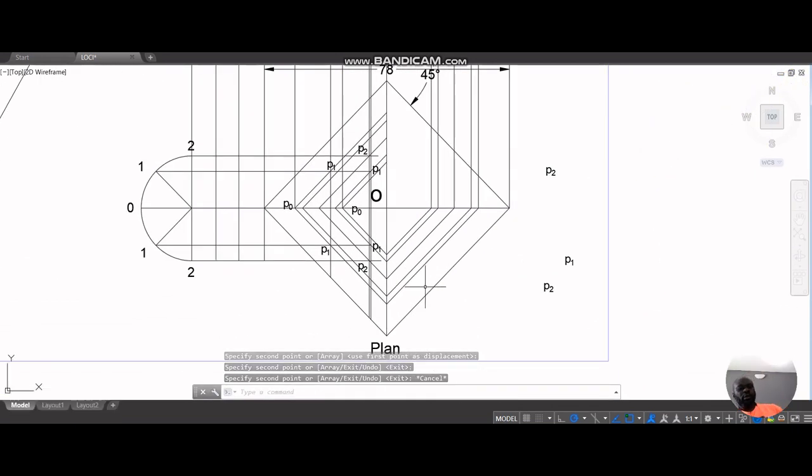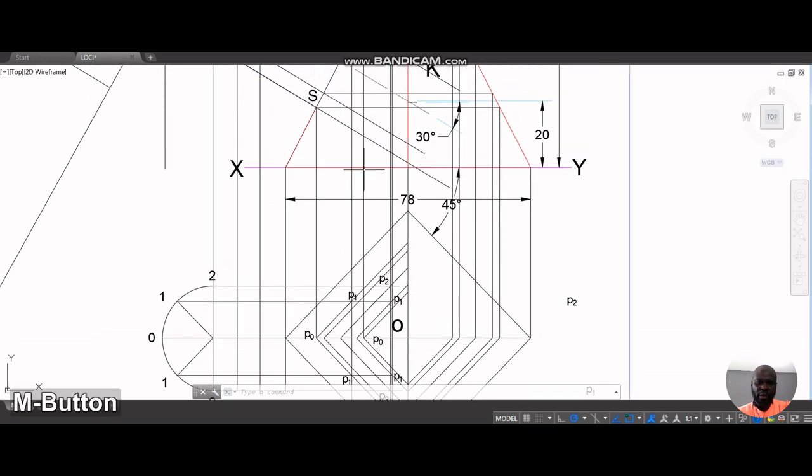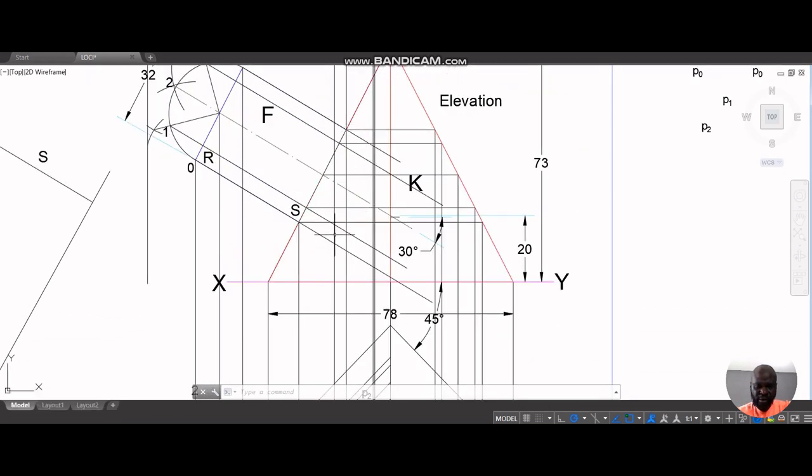Now, since this is a pipe intersecting a pyramid, we expect that the line of intersection is going to be a curve. So we will draw our curve here and also find the intercept on this particular view.